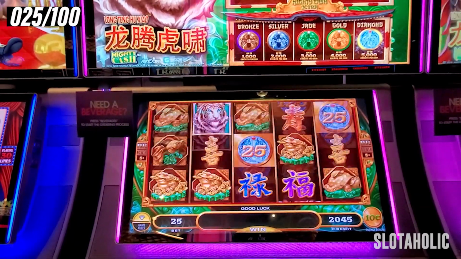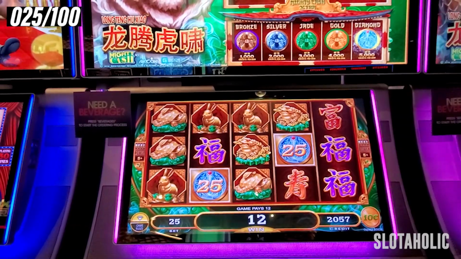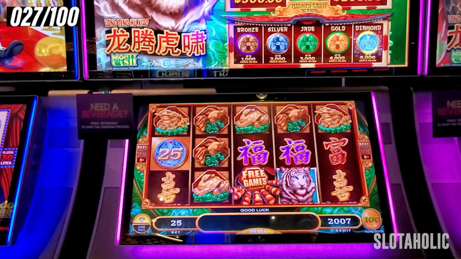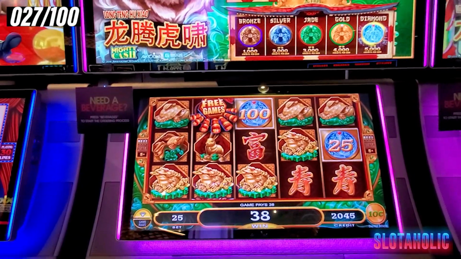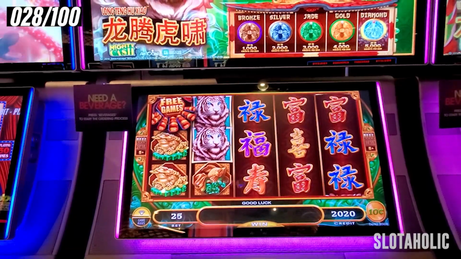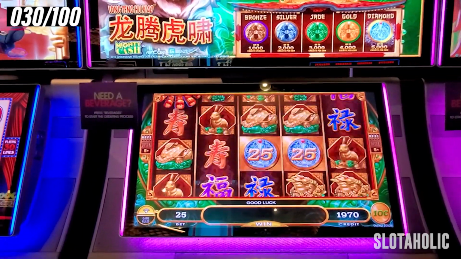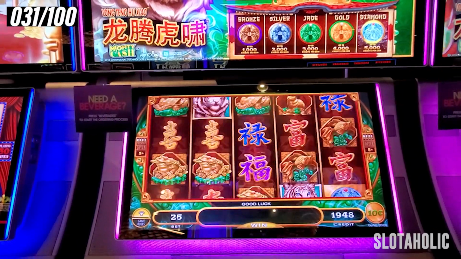Come on, white tiger. Long Teng Hu Xiao. Show me what you got. Free games, come on. Let's get some coin action. We're at $75 in play so far.